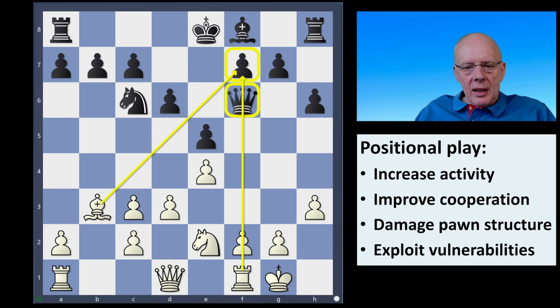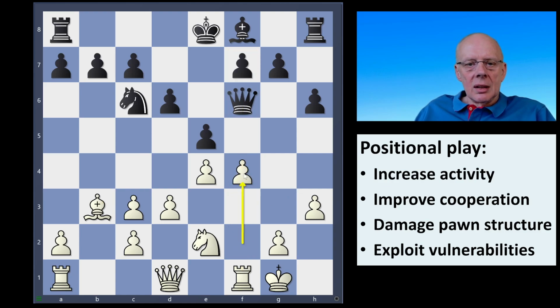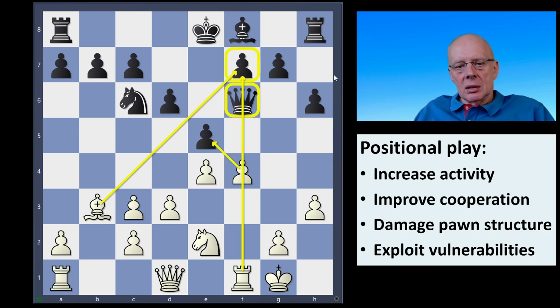Like in the previous game, rooks would like to have open files to operate on, and we can play the move f4, and now the threat of f takes e5, followed by rook takes f7 or bishop takes f7 with a discovered attack is already too strong. So both for the rooks and the bishops, we would like to open lines so they can show their true power.